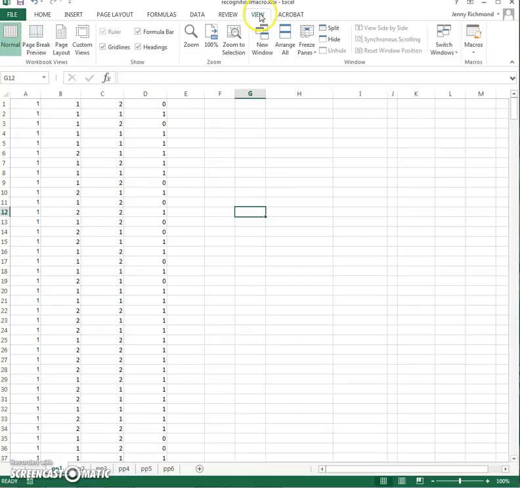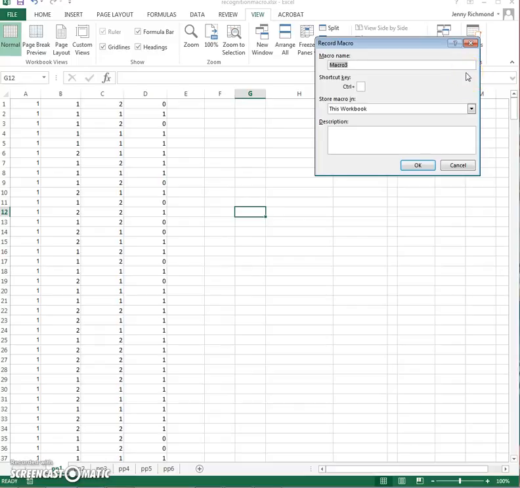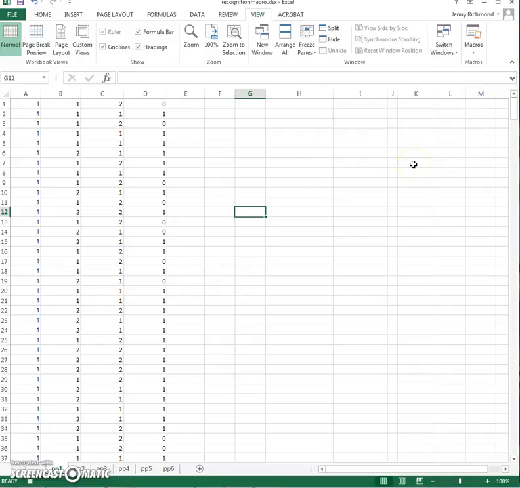So on the View tab in Excel, there's this option for macros. And if you just press record, then from now on, it will record everything that you do on the sheet. Now, I mean everything. So if you make a mistake, it's going to record that mistake. So you just want to be careful that you're doing everything that you want in a purposeful way. It requires some planning and forethought. Okay, so from now on, it's recording everything I do.